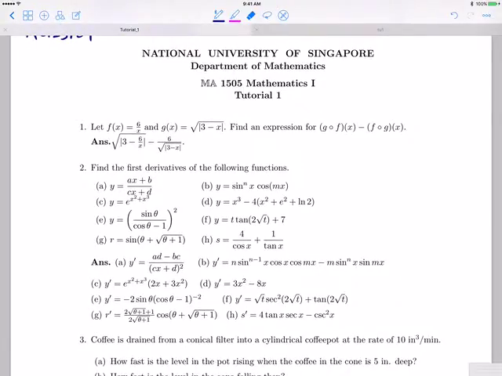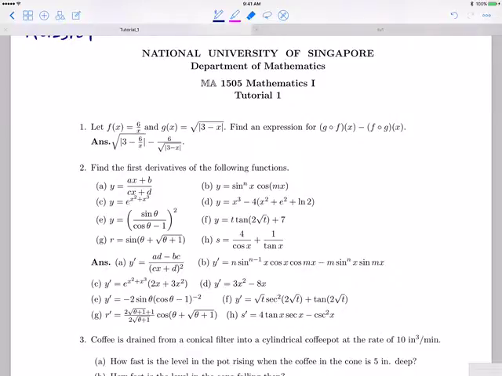In this tutorial 1, we are mainly talking about the calculation of derivatives. I'm sure that you already know the importance of the derivative of functions. You can get a lot of information about the function from these derivatives. Otherwise, you have to calculate the value of the function at each point, which will be really troublesome, okay? So that's why we need to calculate this derivative.